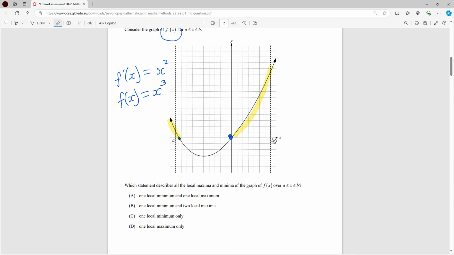Now, do we actually know what that value is? I think I crossed it out. It's 0, okay? So if x is less than a, then f dash of x is positive. If x is greater than 0, then f dash of x is positive. So it's a positive gradient here, okay? It's a negative gradient here, okay? Now we've got two stationary points, okay? Now we've got to work out pretty much this structure here, okay?